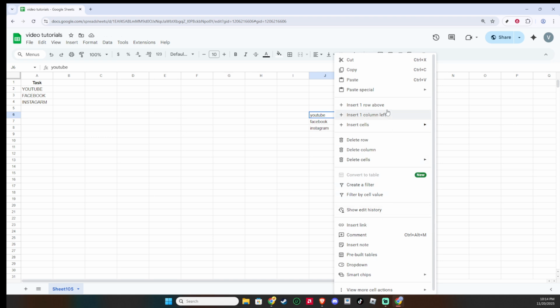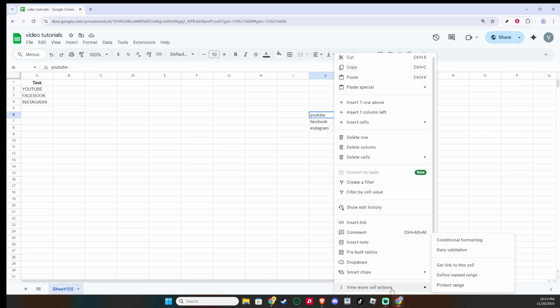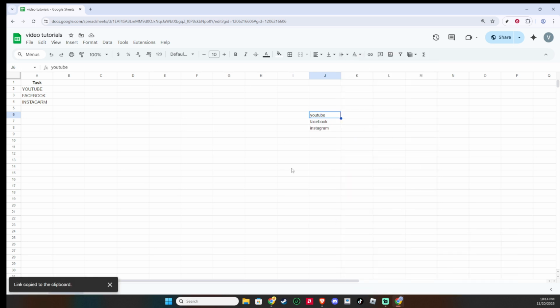After you select the option, the link is immediately copied to your clipboard. There's nothing else you need to do at this stage. Now, paste that link wherever you want to share it. You can drop it into an email, a document, a project management comment, or a chat message.